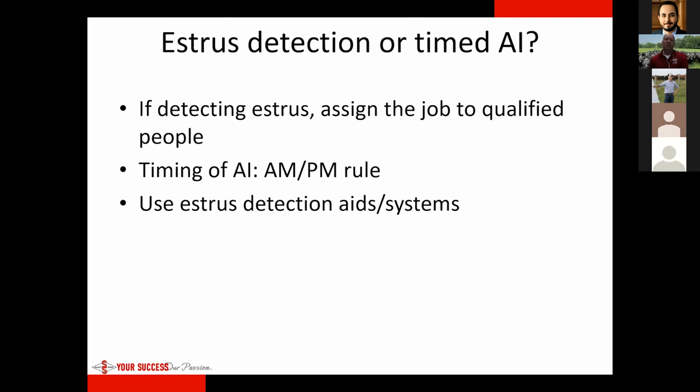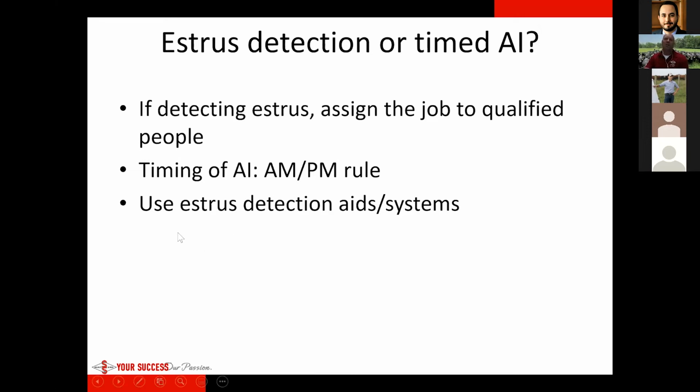So if you're going to synchronize a group of cows, you're going to use maybe estrus detection. You need to commit someone or a group of people to doing that estrus detection on those females. And I say that because they need to be what I would refer to as qualified people that can either ride out into a pen, identify those females that are in standing heat, or have been ridden based on maybe estrus detection aids or other devices. It's not just a job that anybody can go out and do to identify females that are in standing heat that need to be bred.